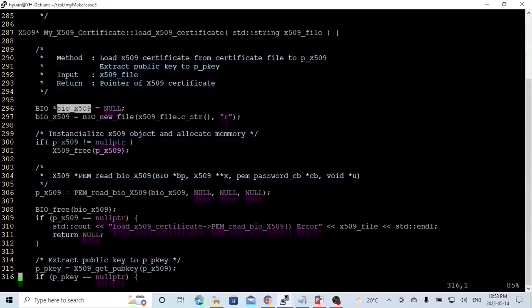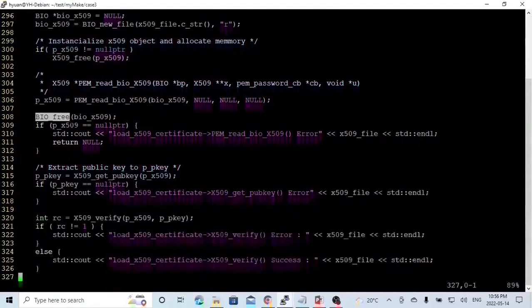First, we declare pointer bio_x509 using BIO_new_file with the file name from method parameter, for reading, return is bio_x509. If pX509 is not equal nullptr, it means our certificate has already been generated or loaded. We have to free our certificate. Use X509_free, parameter is pX509. And then we start loading using PEM_read_bio_X509, read from bio, return is the pointer pX509.